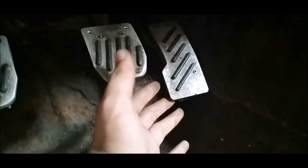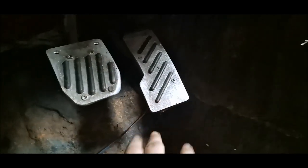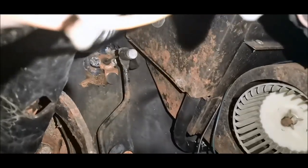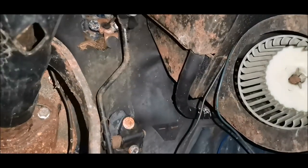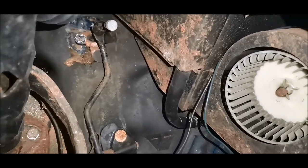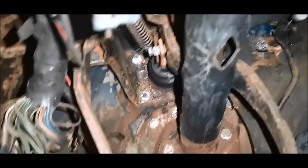I don't know what's wrong with it, but it's pretty far down. I don't know if it's supposed to be like that or if there's no spring coil or whatever it is to bring it back up. It's not working. Let me just turn on the light so you guys can see. I have not seen it yet. There it is, right there. I believe there is supposed to be a coil there to keep it up, I think? I'm not sure, let's try to look.